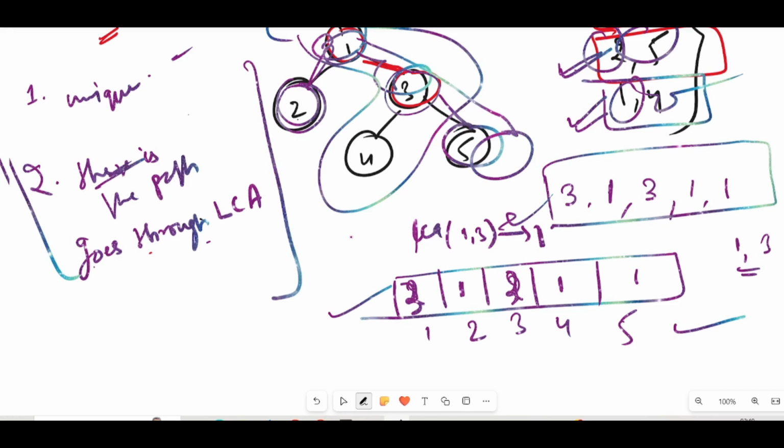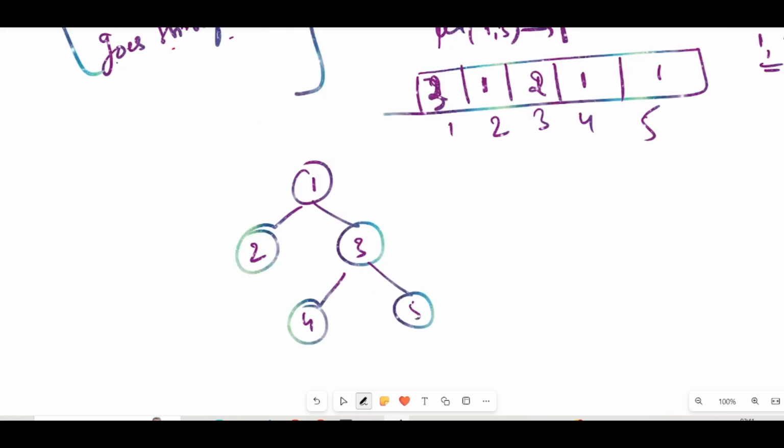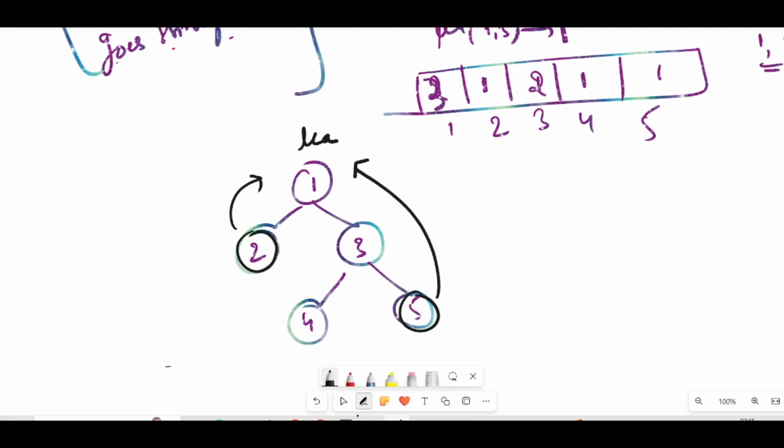The most obvious answer which comes to our mind: for the path between 2 and 5, from 2 I have to move to the LCA, and then from 5 I have to move to the LCA. So for two nodes A and B, move from A to the LCA and then from B to the LCA, and keep counting all the nodes.